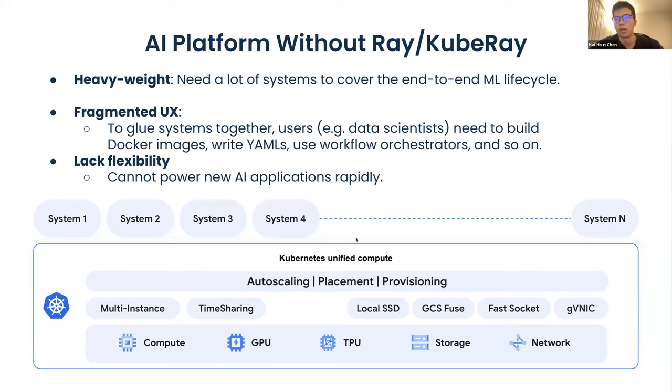For example, before large language models, most people focused on training, but for large language models, it is a different story. Most people focus on serving, and we can talk about it later. And the bottleneck moves from compute bound to memory bound. So the system will be very different.